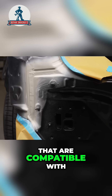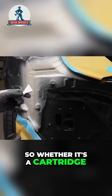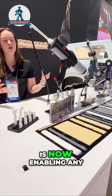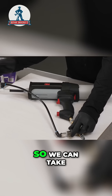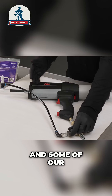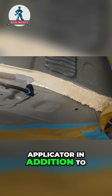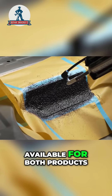We have tips that are compatible with both one-part and two-part seam sealers — whether it's a cartridge or a flex pack, we have a solution for pretty much all of it. Our air supply kit is now enabling any pneumatic applicator to become a sprayable applicator. As long as it's something that can be sprayed — really our MSPs and some of our two-part solutions — we can spray it using this air supply kit that attaches below the applicator, in addition to attaching to the sprayable tip, which is available for both products.